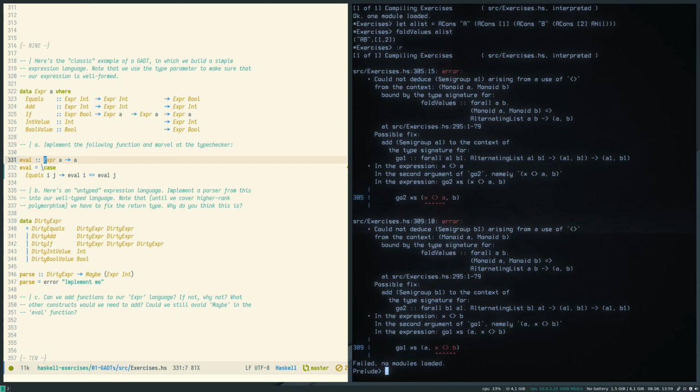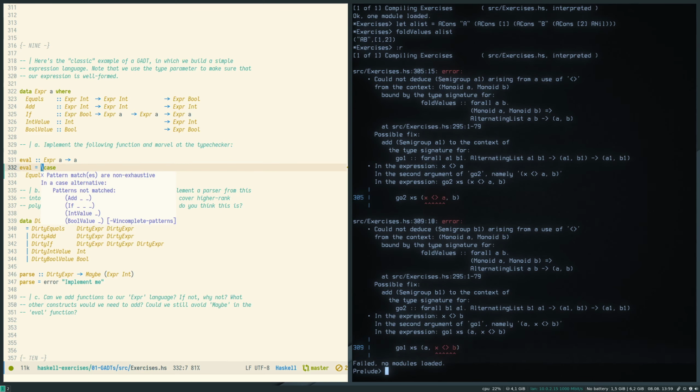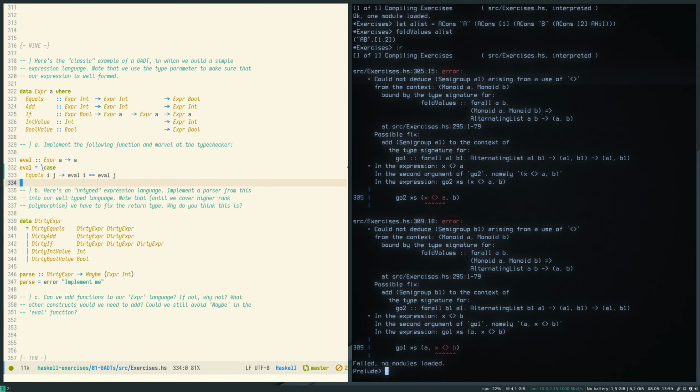Is this how it works? I don't remember. Yeah, okay, it works. So we are building our function which evals an expression tree. This is the default example when they teach you how to write a simple programming language.